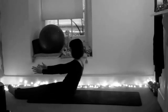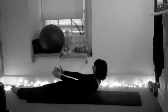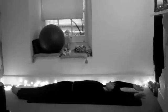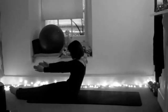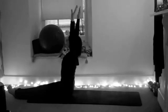And again, rolling down. Dropping the shoulders, controlling it with your abdominals. Arms reach overhead. Last one. Breathing in, lift the arms, float the head. Exhale, up you come. Breathing in, lift and circle.